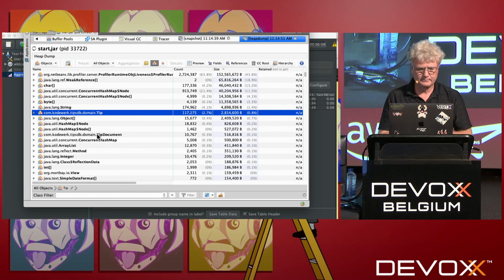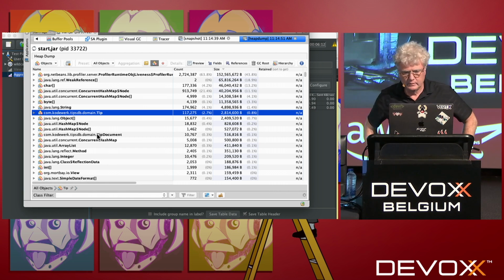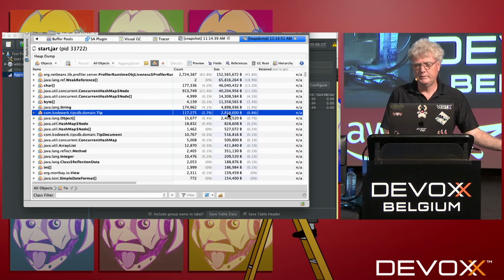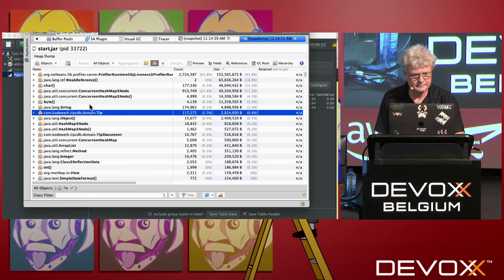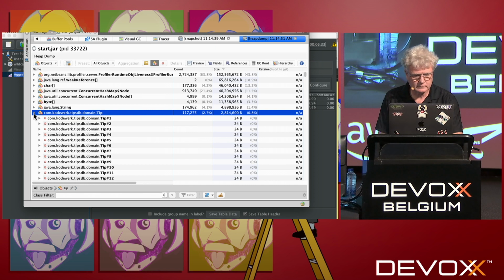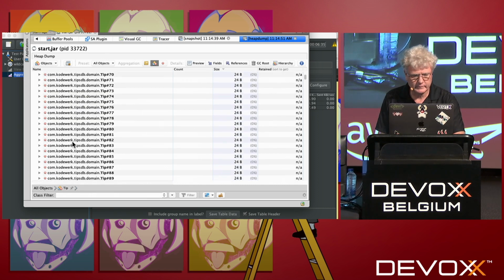This is where sometimes you have to be a little careful, because there's going to be this size cardinality thing that you have to trade off. It might not be big, but you have tons of them. Might be big, but you don't have many. Anyways, here's all our tips, whatever they are.